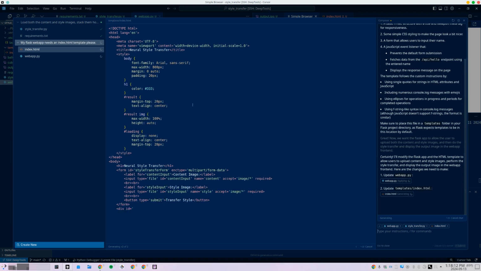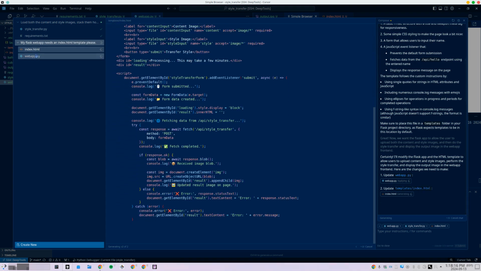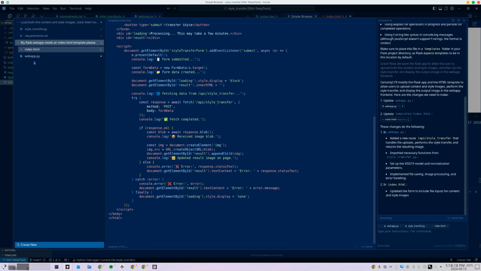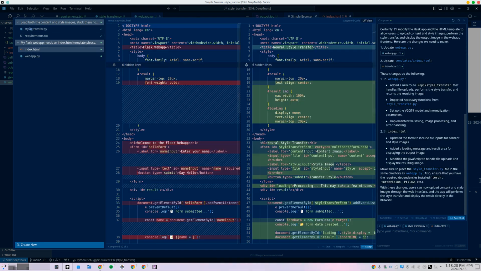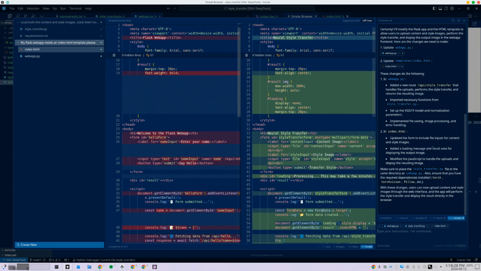And we can use the big version and take a look at what it's changing. See, this was the former Composer project where it was just the style transfer, and then I made a new one here. So you see the diffs here, forms, everything looks good. Accept all, save all.